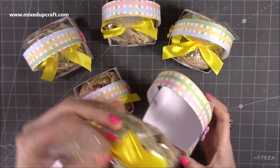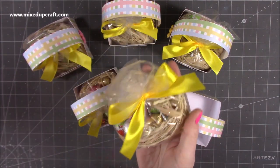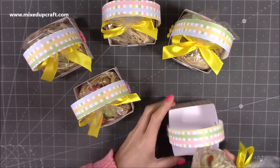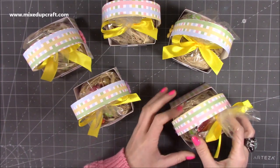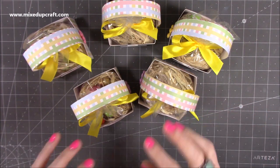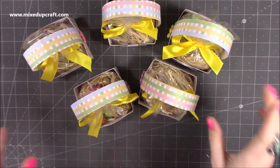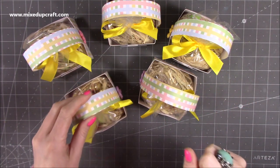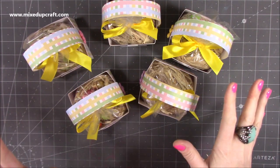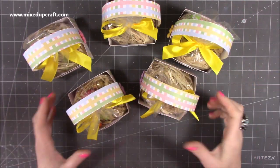I first made these as little nests with eggs and a chocolate Kit Kat bunny in there as well, and I was going to drop them around to some friends. Then I thought it'd be nice to have a little basket, and that's when I saw that Trimcraft had put up their free downloads. I'll share the link — they're really nice. This is actually going to be my last Easter project, but I have a huge amount of Easter tutorials, so if you want to make some last-minute crafts I'll share the playlist and there'll be links on the blog post.